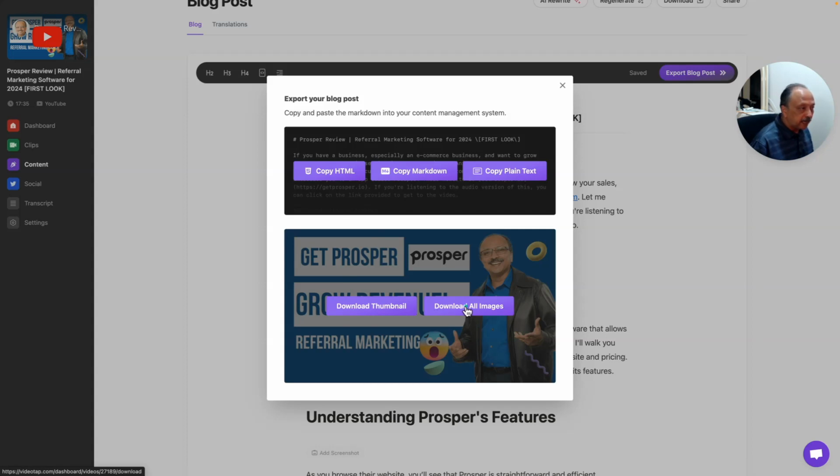This is so handy that you don't have to do this one by one, right? So I've been copy pasting right from the blog post here without this export option. But the export option is pretty good if you want to use HTML. I can just use the HTML in my website blog post.